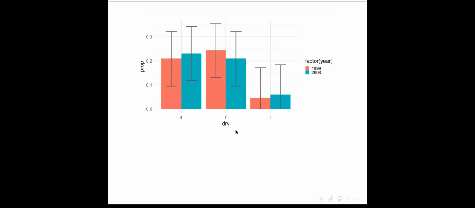These are often called, oh shoot, what are they called? Dynamite plots, because it looks like a dynamite plunger. And people often put these behind the bars, so you only have one side of the uncertainty. These are not great. And in fact, some people really hate them. But it is a way to show uncertainty. All right.